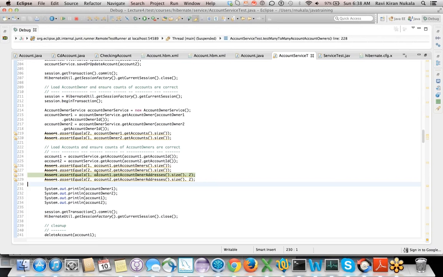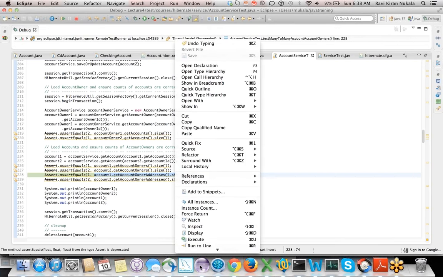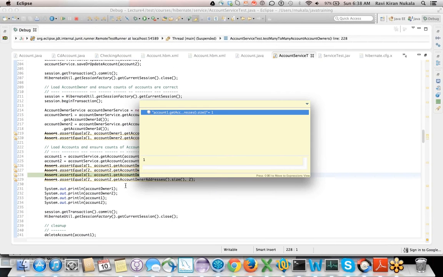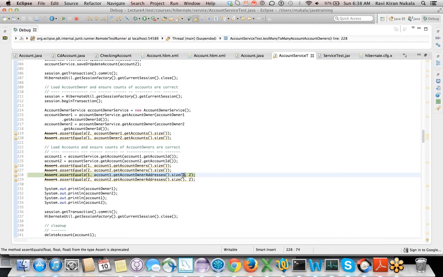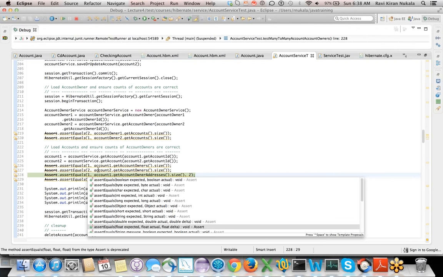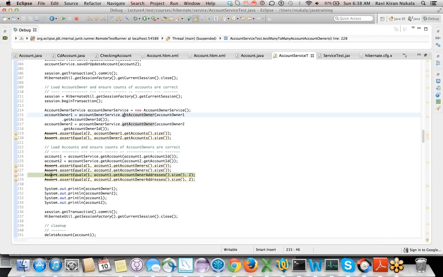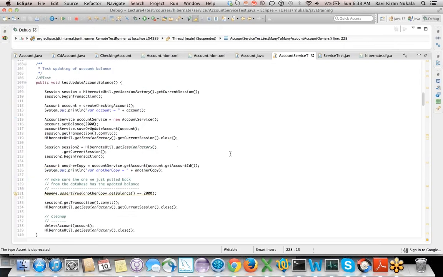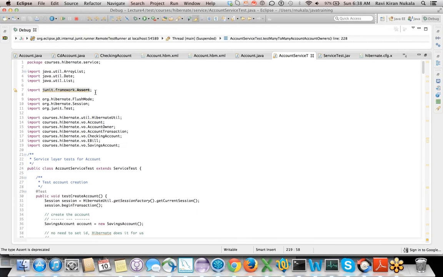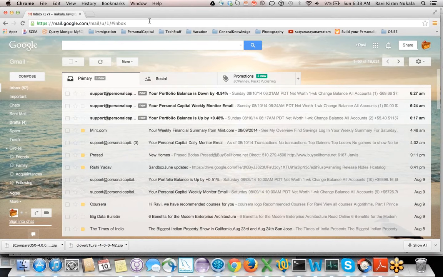Okay, so let me see the size of this one. Yeah, it is just 1. So it is just mapping these two. And what is this third argument? I've never used the third one. I'm trying to understand as well. Assert equals. Interesting. So what is this API? It's typical JUnit. Okay, so that's a deprecated class. That's why.